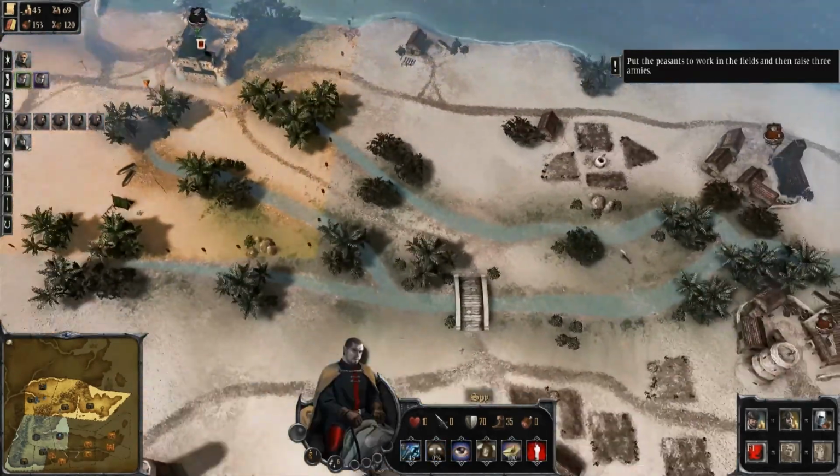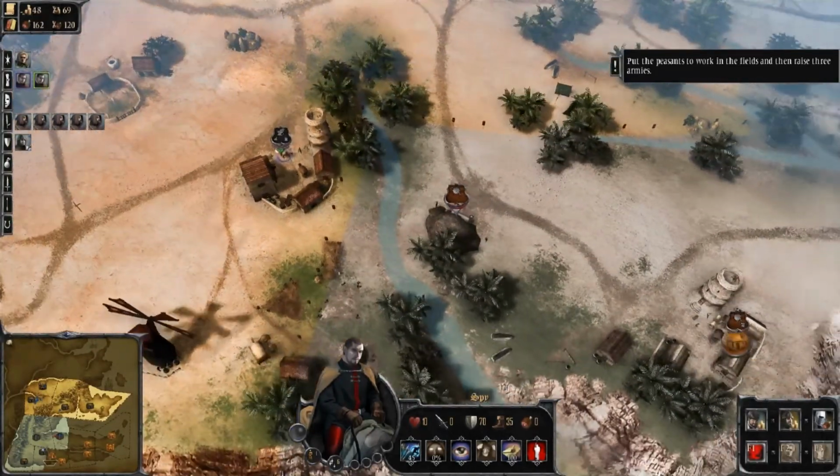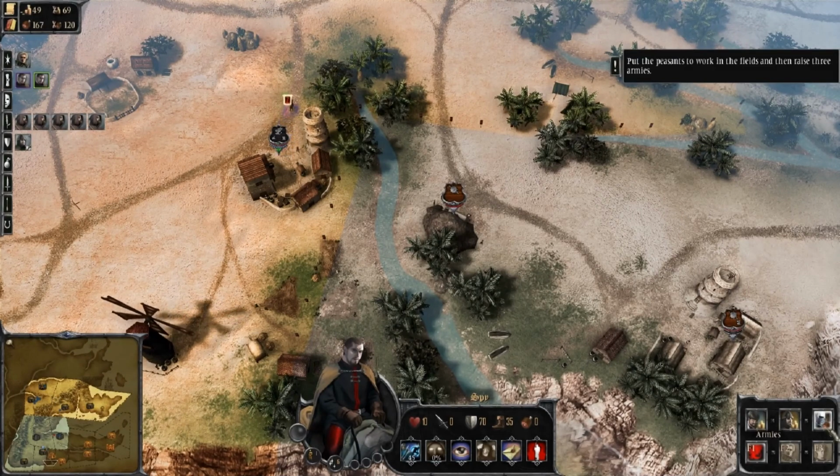I'm listening. So, okay. This alliance will be kept a secret. At your command, this secret agreement will prove useful to us.